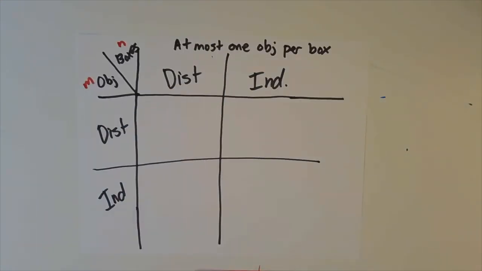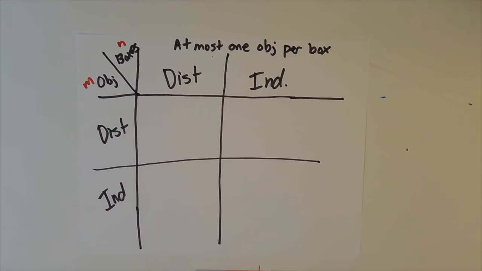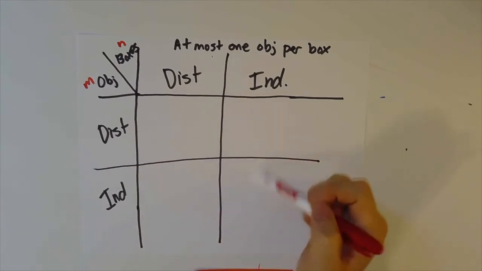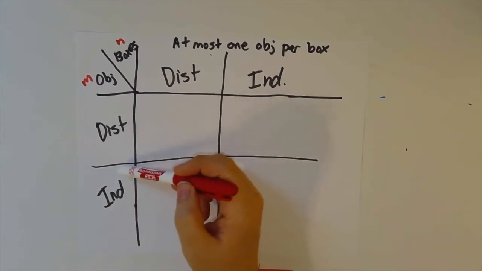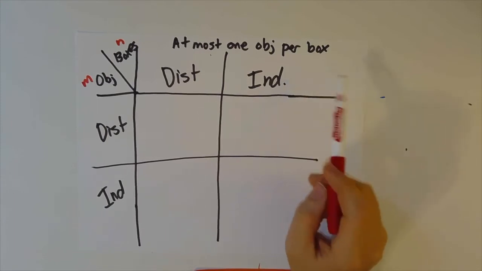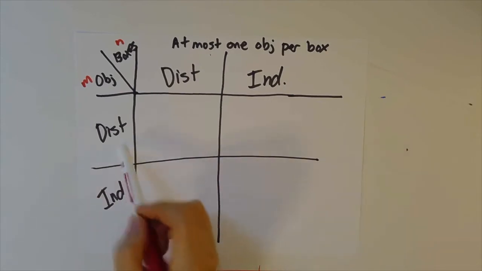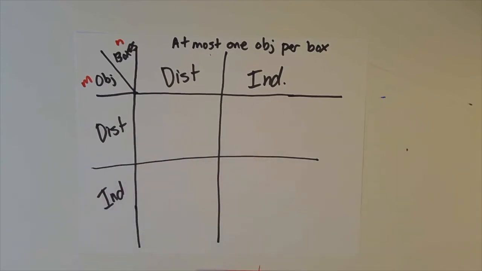So here we're asking the question, if I want to put m distinguishable objects into boxes, and so this column I'm putting objects, distinguishable or not, into boxes, except the boxes are indistinguishable. And then there's at most one object per box. Okay. So what's going to happen? Well, if the objects are distinguishable and the boxes aren't, well, then I'm going to put each object in a box. But then that's it, right?